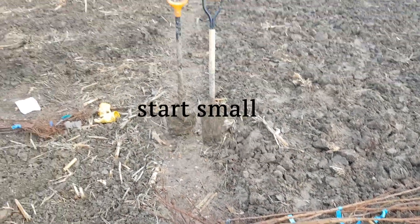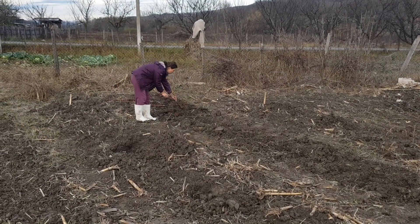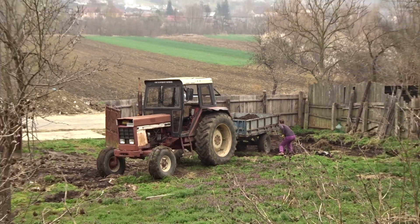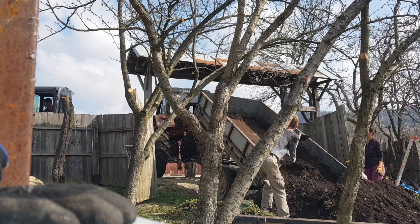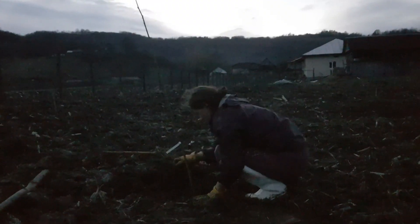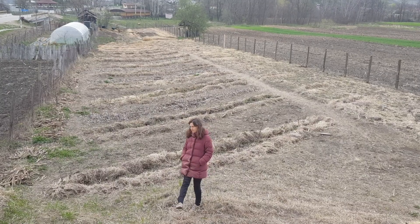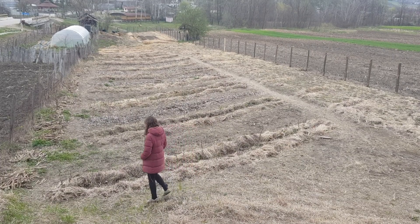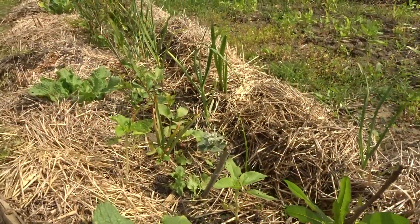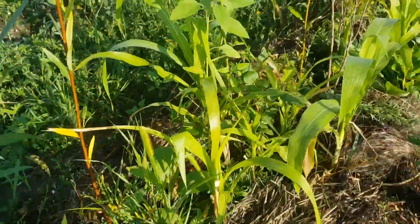Second point: start with a very small surface to test what works and what doesn't in your soil and climate. We planted around 1,000 square meters, the two of us, with no real practical experience and no idea what we were getting into. The preparation and the planting was very demanding physically, and we could have focused our energies better on a smaller patch instead of spreading ourselves too thin. I was a bit under pressure to cover the whole area since it was available, but the motto 'more is better' is not always true. Because the surface was so big and we didn't have all the support plants we would have needed, we didn't plant very densely — which brings us to the third point.